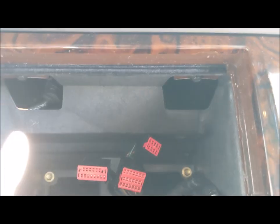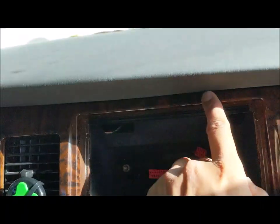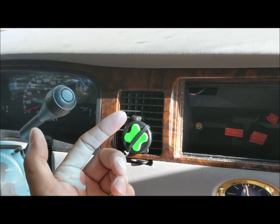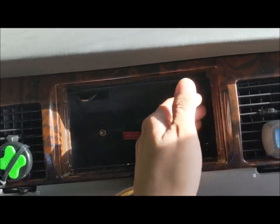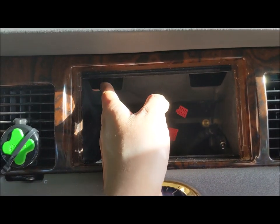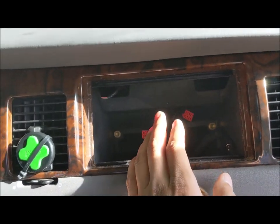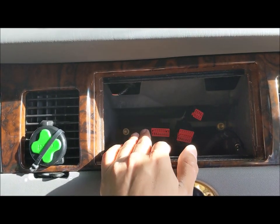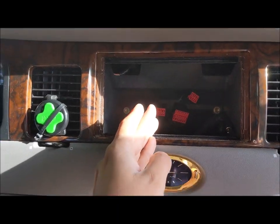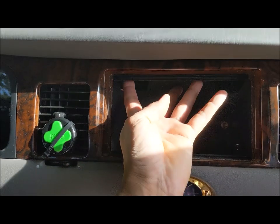It's also really important to note that there are two bolts, one here and one here, that hold this trim piece in. If the person removes the trim piece and takes the bolts off, how are you going to take these out to service the radio later? I recommend removing these two bolts now — take them out of the vehicle. It won't cause any looseness; it will simply simplify the life of anyone servicing the radio later on down the road.